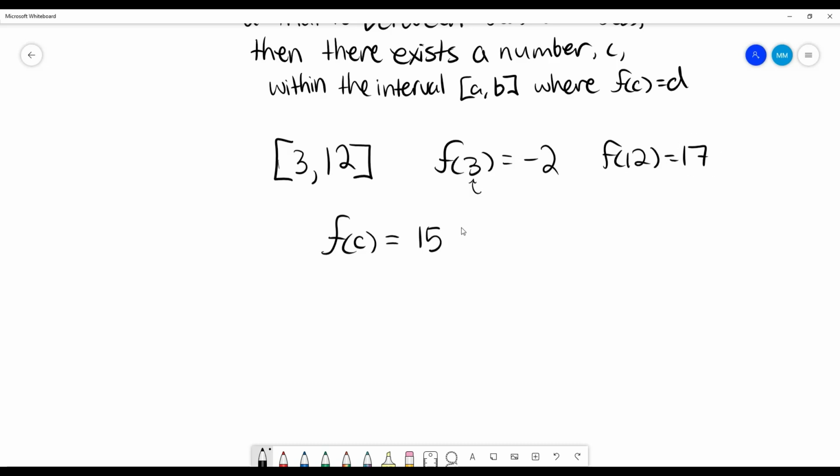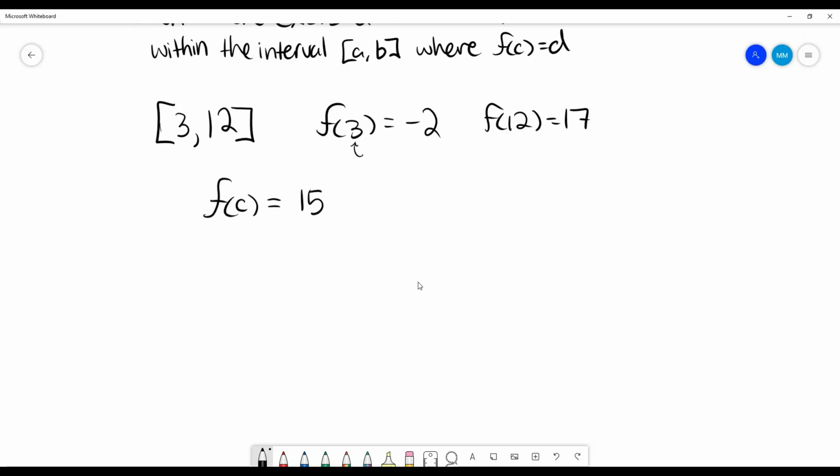And a good way of thinking about that, it's a little weird, but the textbook actually says it pretty interestingly. Whereas if you need to cross a river, right, you either have to jump over the river, in which case your motion wouldn't be continuous, right? That's talking about if there's like a hole or a jump or a discontinuity in our function. You either have to jump over the river, or you have to walk through it, and you have to get a little wet. In which case, you have to go across all of these values from this -2 to 17.